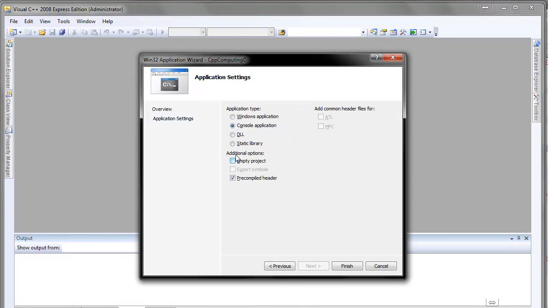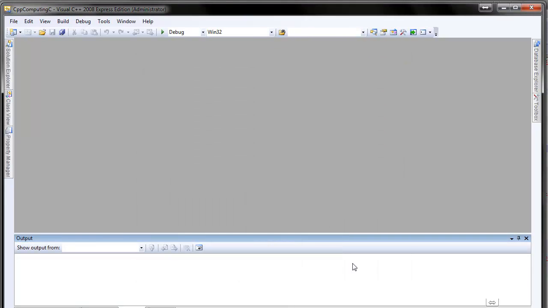Here just select empty project. Here keep it like this. This will be our standard console application.